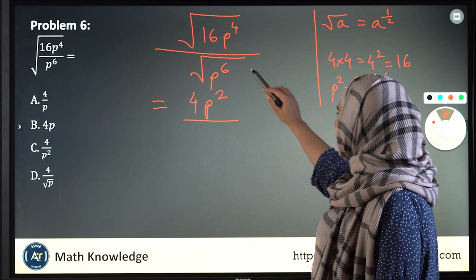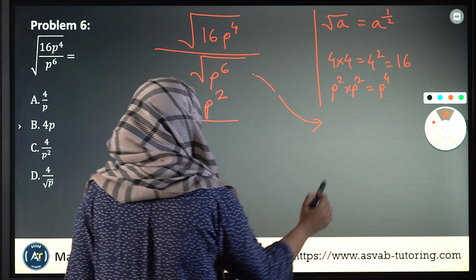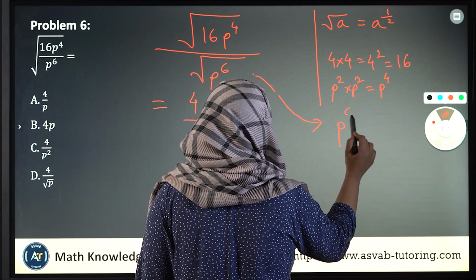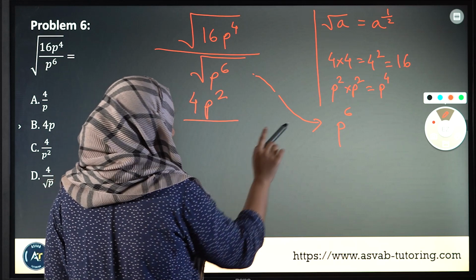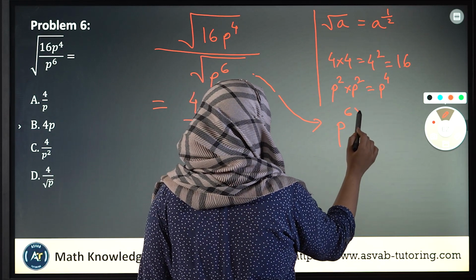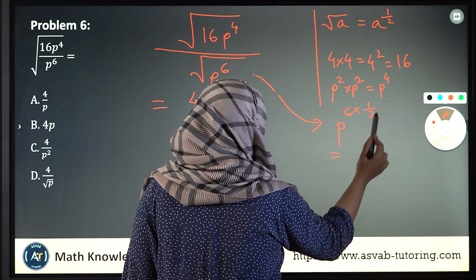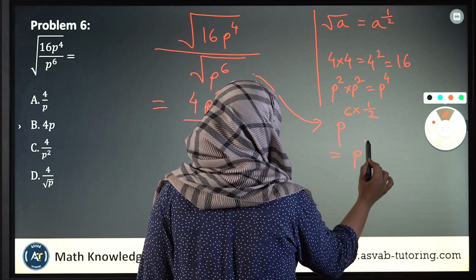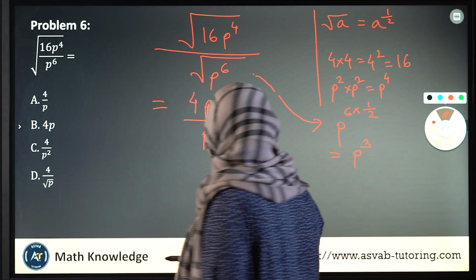So then, how are we supposed to solve this? We can break it down in this format. P to the power 6 is on itself the same. However, there was a square root. And remember, square root represents a to the power half, which means that we can easily put a to the power half here, right? In that case, if I simplify the powers, it's going to be p cubed. So in the bottom, I can just write p cubed.